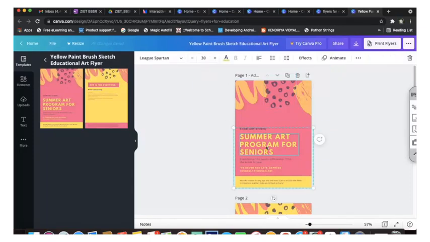Say for example, if you want to change this piece of text here, which is written as summer art program for seniors, you can write here welcome back to school, and then every piece of text can be changed over here. You can put here, are you missing your school?